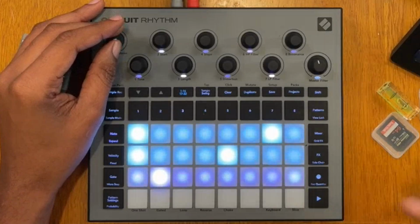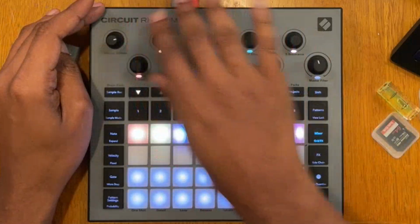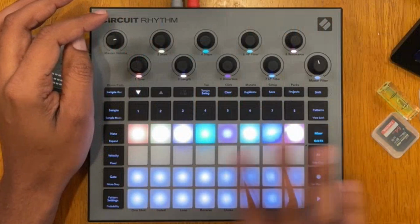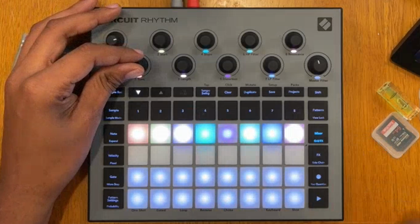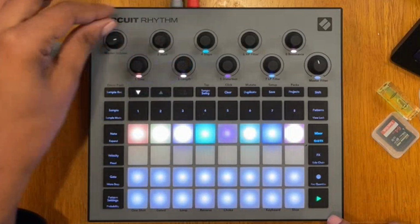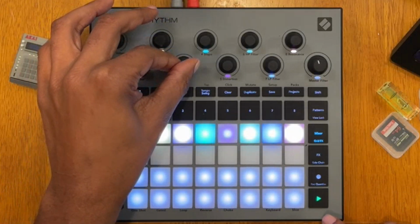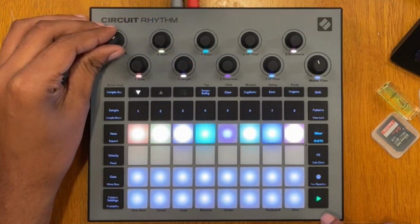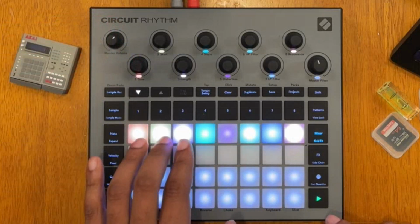Now, the other thing that I wanted to show you is the mixer. The mixer is pretty cool because you have 8 parameters that correspond or correlate to the colors on the screen over here on the pads. And yeah, so you can get the most out of this right here by, let's turn down track number 3. All right. So you can mix it up. You can also mute.